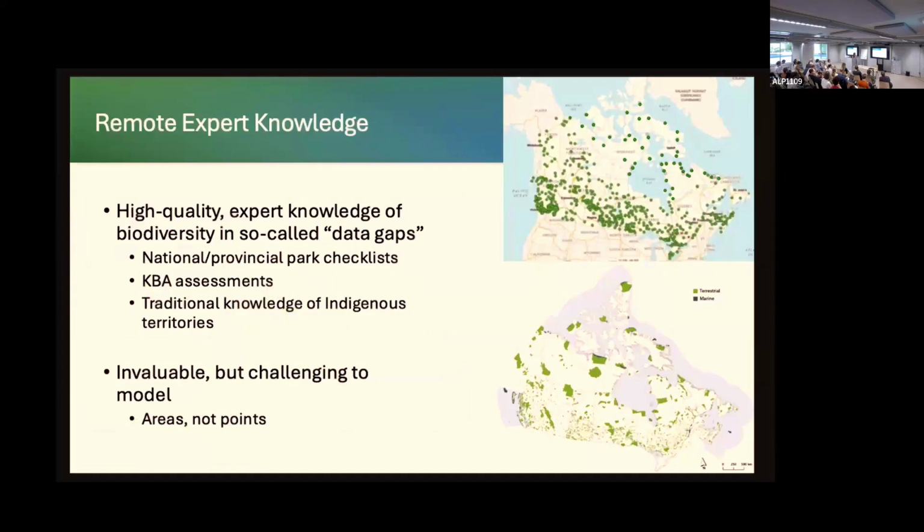And the other nice thing I'll say about these checklists is they can come from anywhere. The key biodiversity areas is global. They also have checklists for all of the key biodiversity areas. That's one really good example of where we could look to find this information. And there's a lot of traditional knowledge and local knowledge of a species list. It's one of the easiest things you can ask of someone. They know immediately what you want from them. You're not asking them some obscure question about trying to use expert elicitation. And so I think it's invaluable but challenging to model because you've got a polygon, basically.